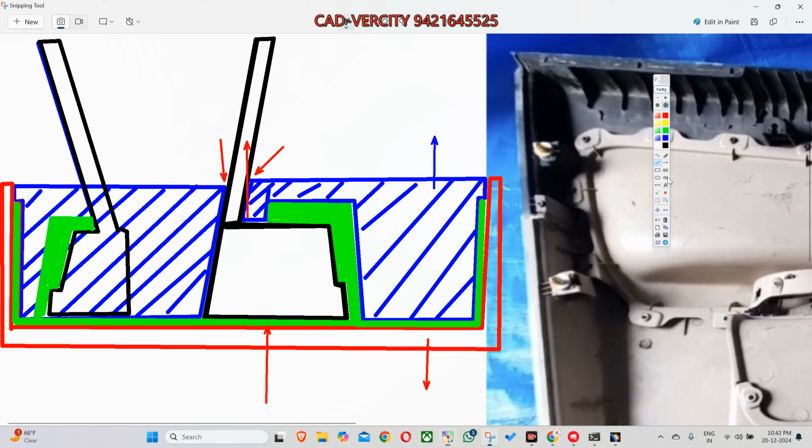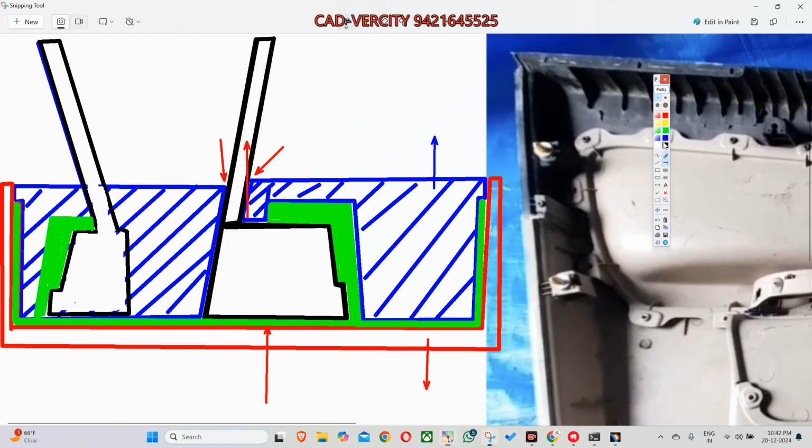Now imagine, just forget this. Now this is your lifter again. Imagine for the lifter rod there will be a cylindrical slot inside the blue metal block.